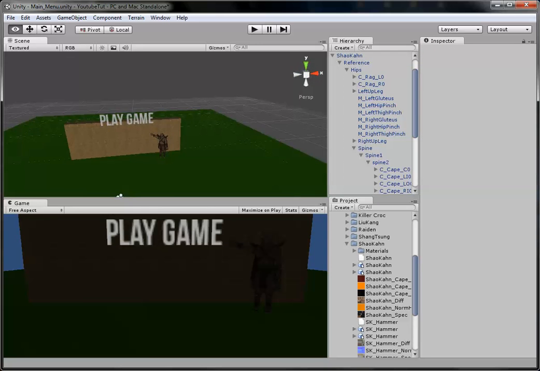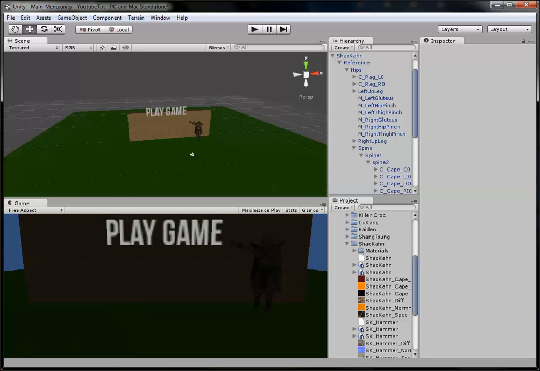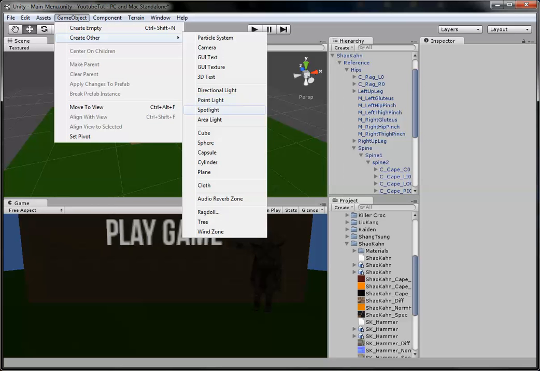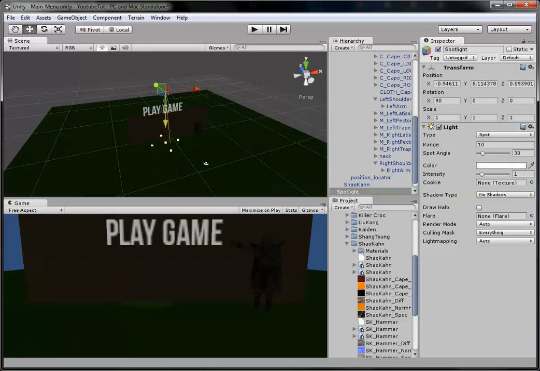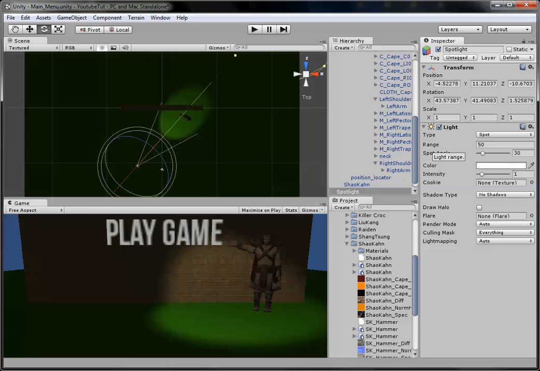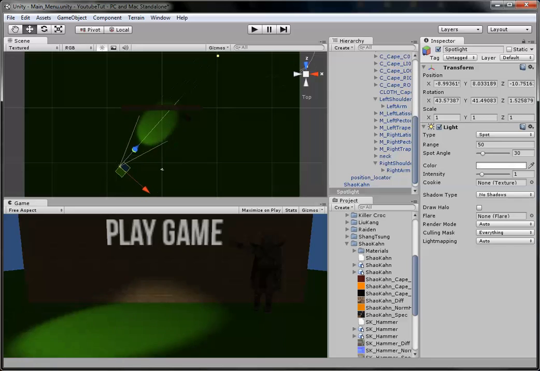It's dark. We don't really want it to be dark, so if we tick the shadow on, you can see it. It's bad. So, what we're going to do is go to Game Object, Create Other, and we're going to choose Spotlight this time. Because if we choose Spotlight, then pull it back and mess around with it, put it back here. We'll just position it to a good place. And then, if we rotate it, facing him, and pull it back, if we extend the view distance of it, so we say the range of it is 50, boom, we've got a spotlight. So that can be really good because you can use that for cars, and we could animate it so it goes like that.